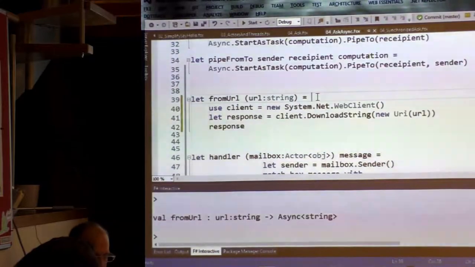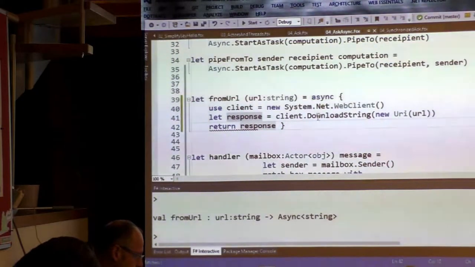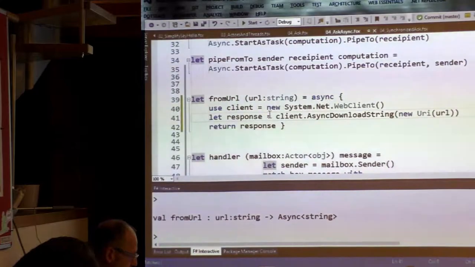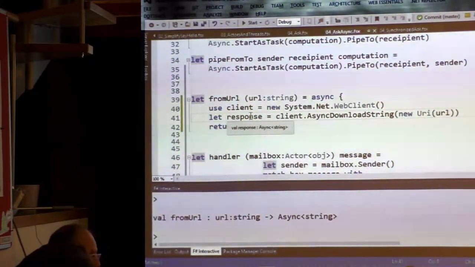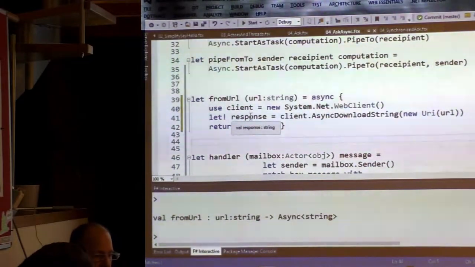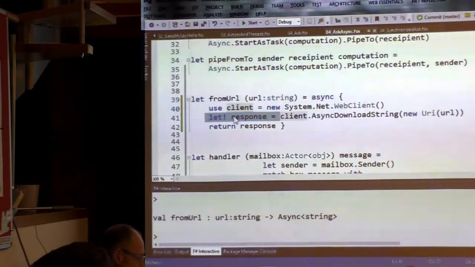So in F# you can change this behavior from running synchronously to asynchronously, very simple, right? You put in an async block here. You put your return type here. You change it with the async. And now the tricky part here is the bang, because now the type of my response is async of string. So it's an async computation, it's not executed. If you put the bang here, it's a string. So what it does is that without blocking the current thread execution, it runs this async download string asynchronously, right? But it waits for the response to be completed and then moves on with the response.